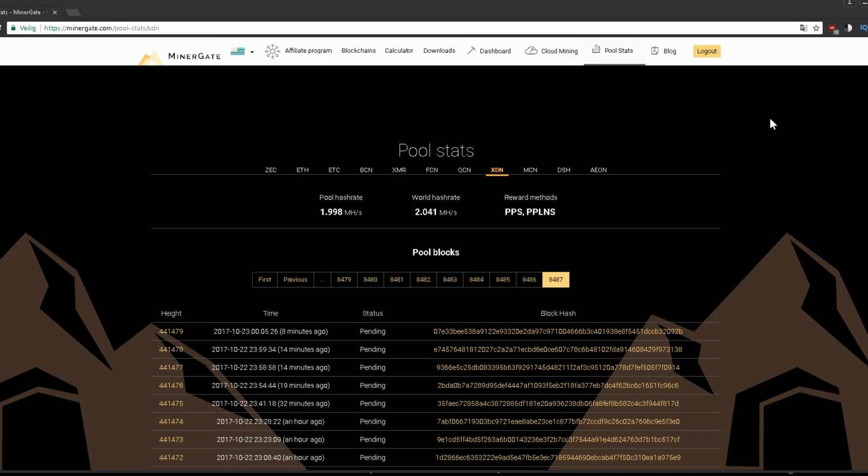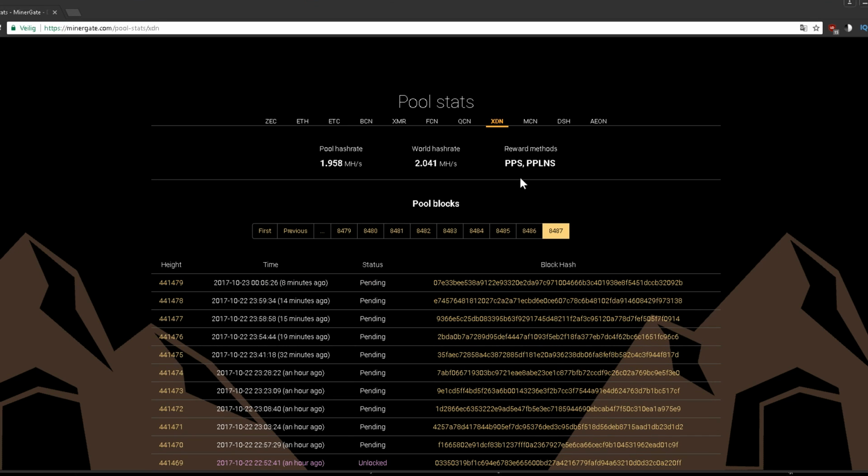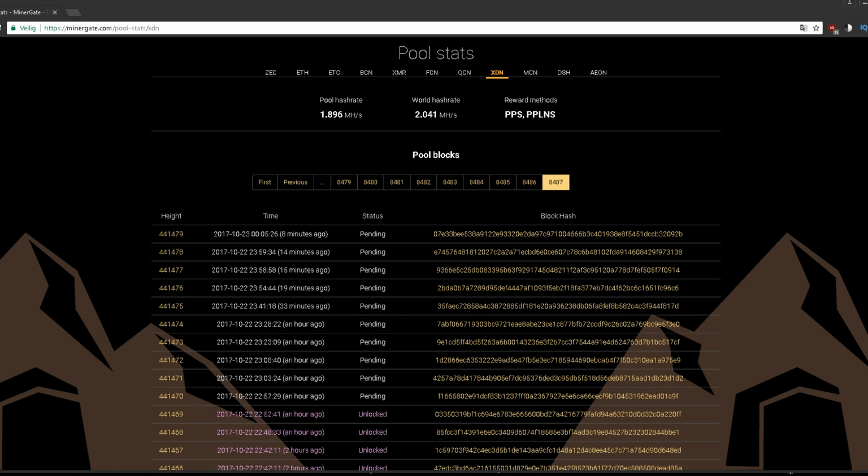I'll be putting more information about the reward system later on at the end of the video, because it is actually important, and I do see a lot of difference with PPS or PPLNS, because I think personally it's a lot of difference if 1.5% of every share gets taken instead of a percentage of a certain block, 1% of a block reward, because that is much less than charging 1.5% from every single share that you do.